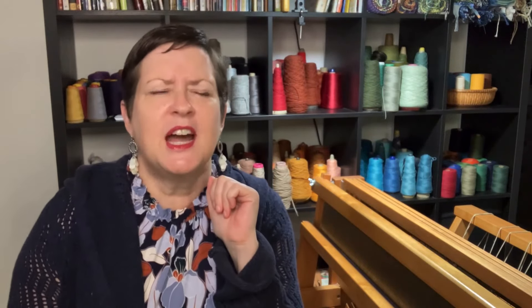Look for estate sales. Do you have a local weaver's guild you could reach out to? Because I know from experience that with our local weaver's guild, we get folks that call us four or five times a year saying they've got a loom from someone who passed away and they're trying to move it. Weaver's guilds are a font of information. So think outside the box — don't get caught up in thinking you have to buy a new one straight from the manufacturer. There are a lot of really beautiful, lovely looms out there waiting for a good home.